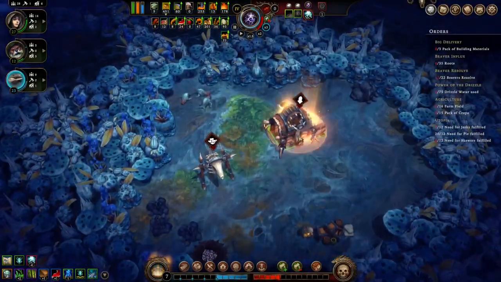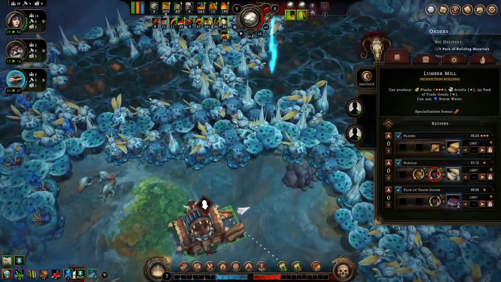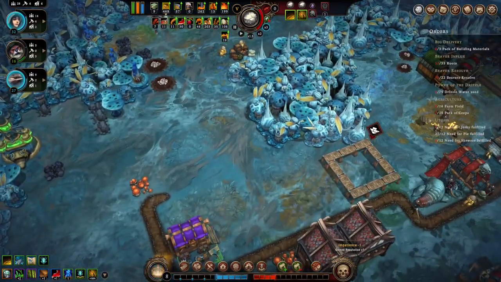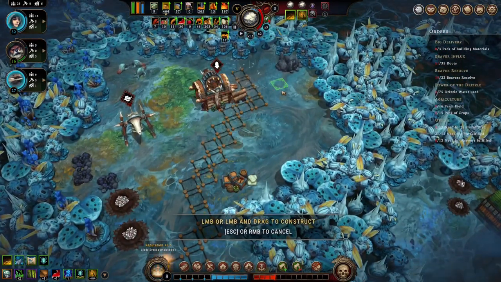I should make a pathway out now. It doesn't matter. I'm going to bring this down here. Can I not move it? That's annoying. Oh, I guess since I didn't build it, I can't move it. Well, that's dumb. Alrighty then. Let's build a path. Go up there like that, and over.